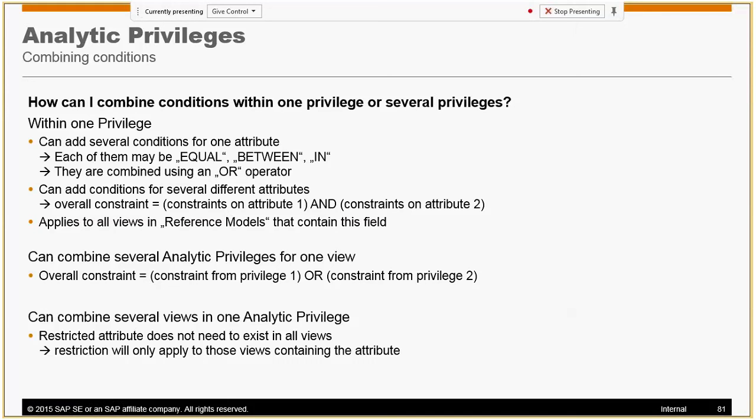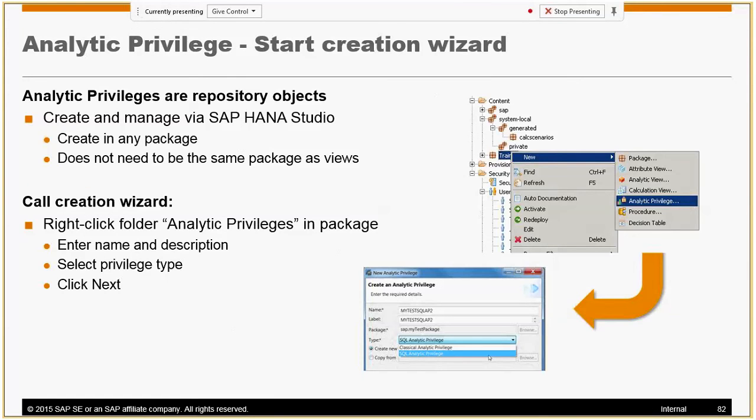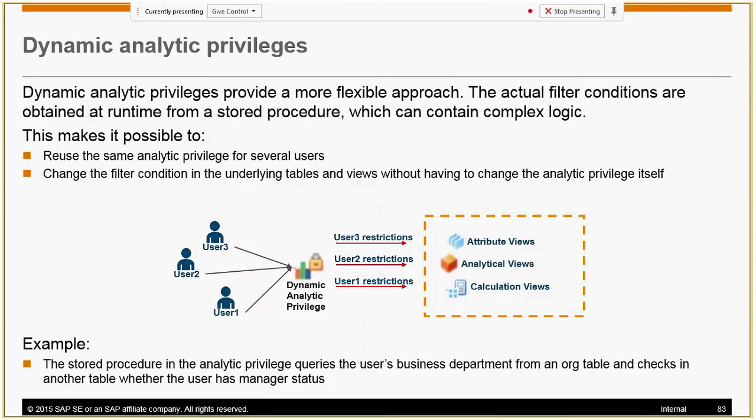Yes, sure. That's addressing the similar issue in BW with analysis authorizations, where you say, okay, I don't want to see the union all the time, necessarily. Yeah, like with analytic privileges, I see one or the other, not the union of both of them. Exactly. And to enable this different behavior, you just need to organize the constraints in a different way, having one or more than one analytic privilege. Okay, that's correct. That's the creation of the analytic privilege with some screenshots.